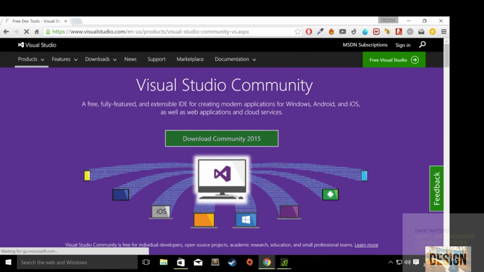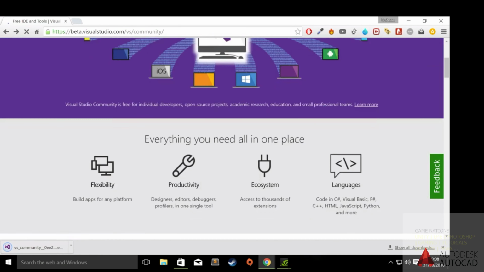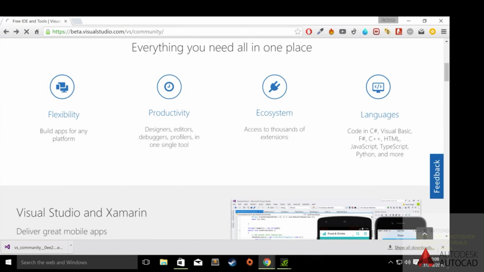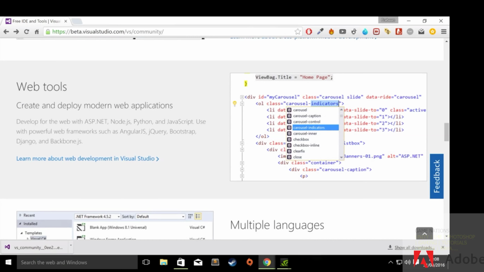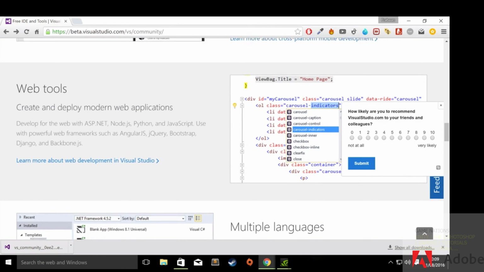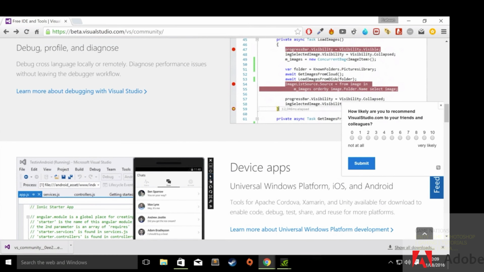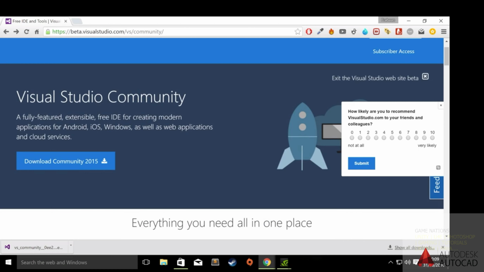So if I click download from here, it will start downloading the file, which I'm not interested in because I've already got it installed. And once you've got that installed, you just want to make sure you set up the C++ side. Very simple stuff, but if you do have any questions, feel free to post them on our education platform, sonarlearning.co.uk.